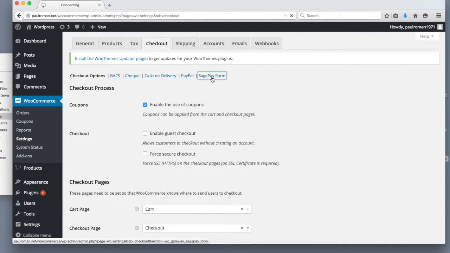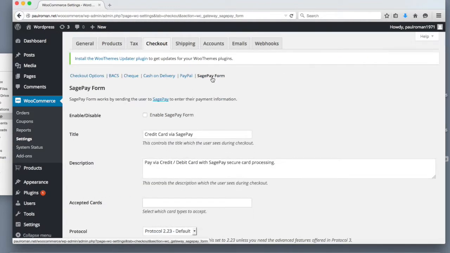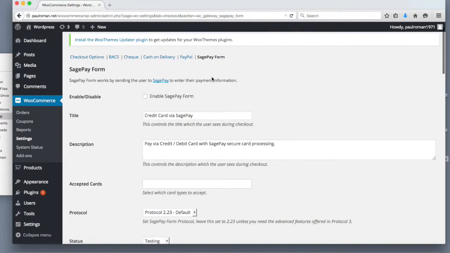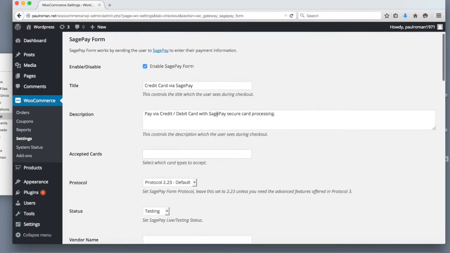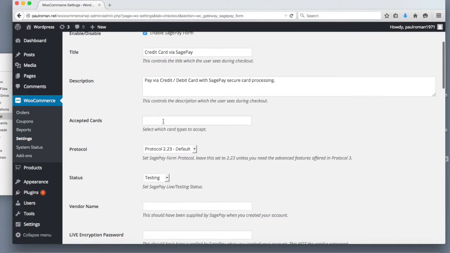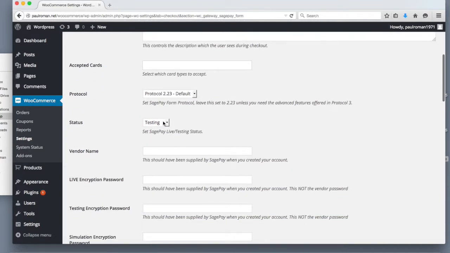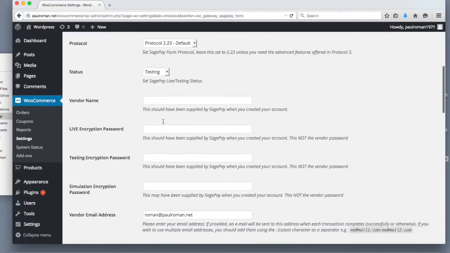So if we just click on that, we want to enable SagePay, and this is the text here that will display within the cart. These are the settings here.